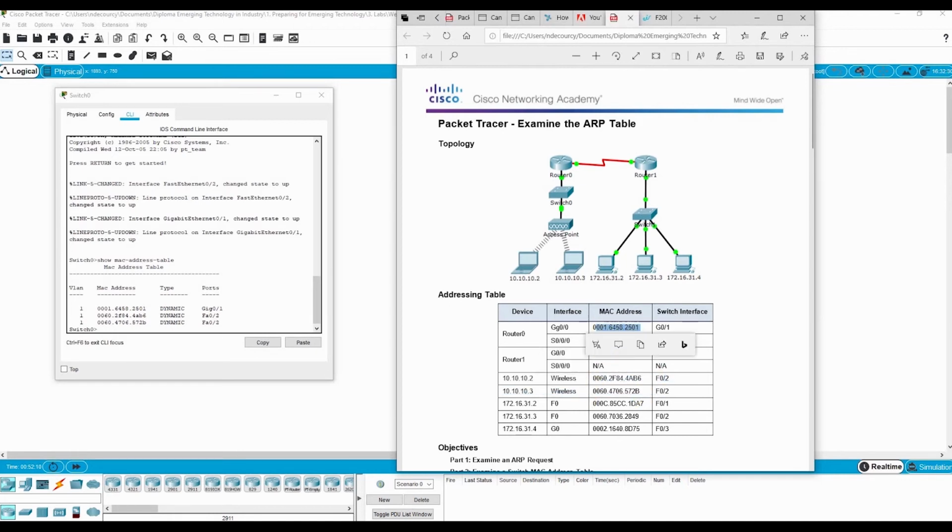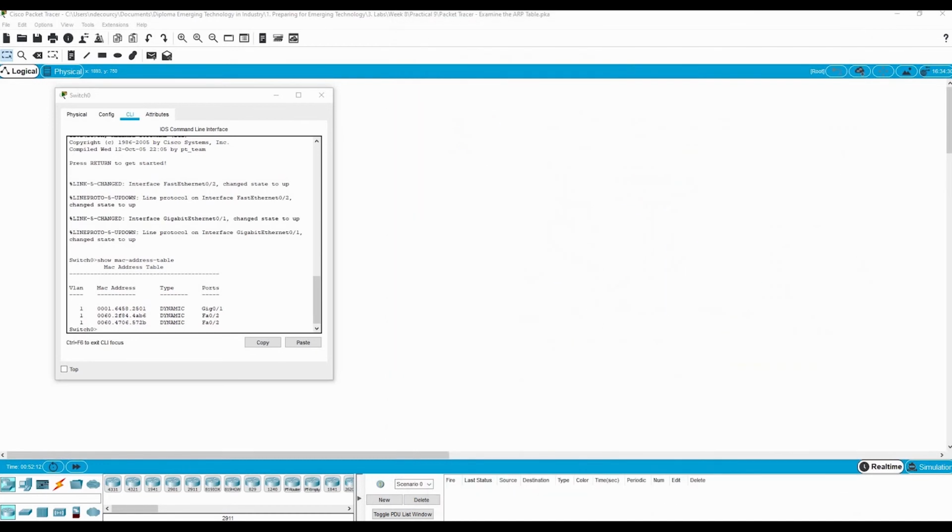We can see, yes, that they do correspond. Part C, why are 2 MAC addresses associated with one port? Because both devices connect to one port through the access point.